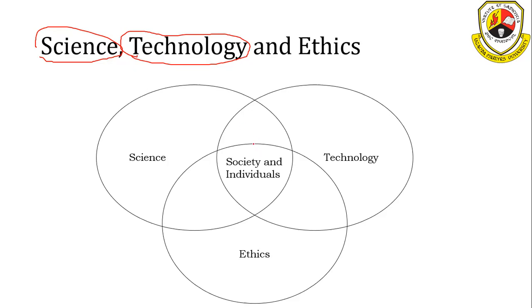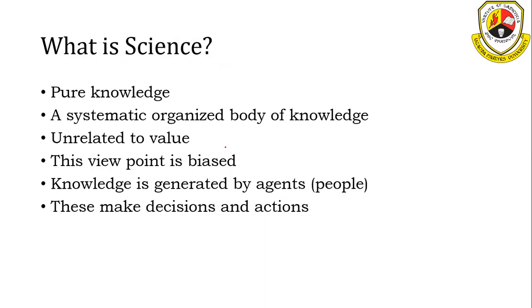So what we want to see is where the ethical element comes in, because we are dealing with society and individuals. Okay? So let's start looking at each of these different concepts and then have a fuller discussion on ethics. So first things first, what is science? You hear someone say science is pure knowledge. Yeah? Those terms saying it's pure knowledge.